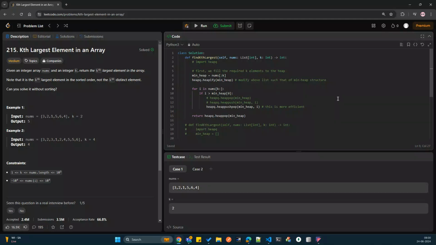Okay, so the next problem in LeetCode we are solving is Kth Largest Element in an Array. Basically, here we'll be given a list of numbers and we are asked to get the kth largest element. Let's say we sort it, and even though there is a duplicate value, that's fine. If it's sorted in descending order, we should be returning the second element. Currently, sorted in descending order, it will be 6 5 4 3 2 1, correct? So we'll return the second element, which is 5.